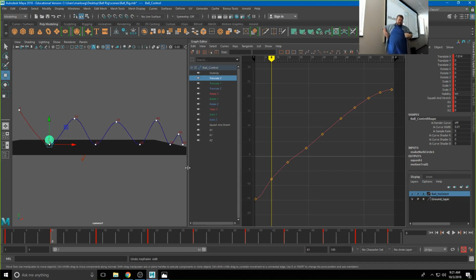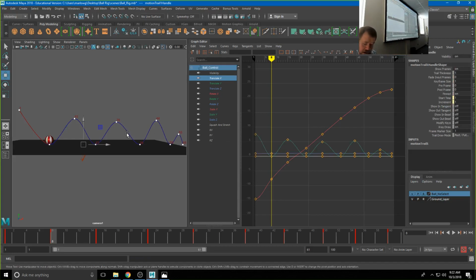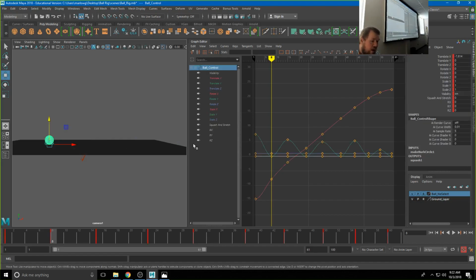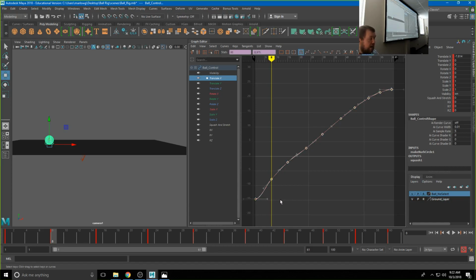Let me just kind of show you. If this keyframe, let me hide this, we'll bring it back up here in just a second so you can see it. I don't want that to get confusing though. If I select this keyframe, usually how I select keyframes is I drag around it and select. The reason for that is you may accidentally select the whole curve if you try to click.